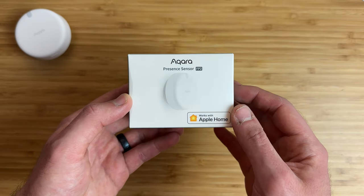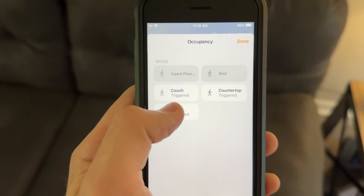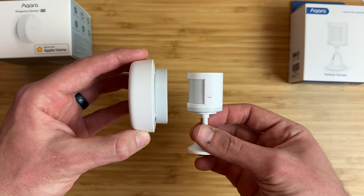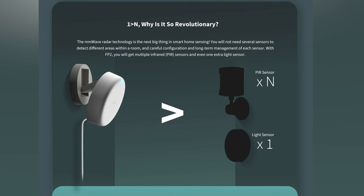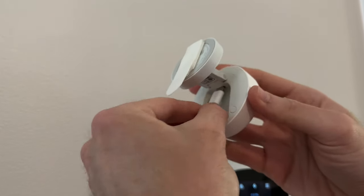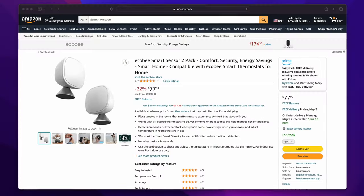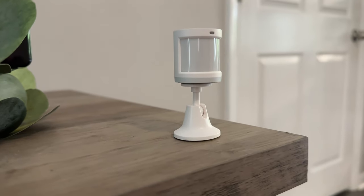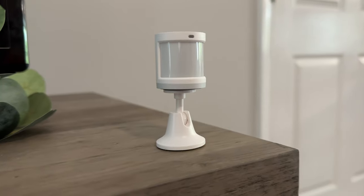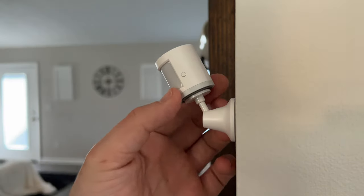The presence sensor is jam-packed with crazy useful and highly practical features with ultra-accurate MMWave technology. Zone detection is great for automations, but these features do come at a high price tag of about $80, whereas the Aqara motion sensor is about $20. You could replace multiple Aqara motion sensors with one FP2 and get even more features for the same price. My only real complaint is that the presence sensor has to be hardwired and cannot run off of battery. Other brands like Ecoey make a wireless occupancy sensor, so if Aqara could make their presence sensor wireless like their motion sensor, it could be a bit more versatile.